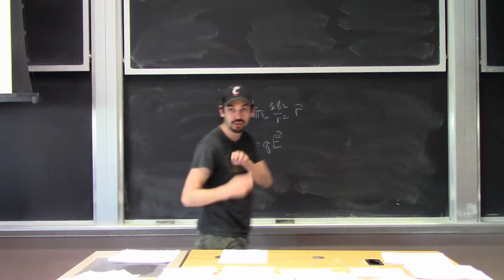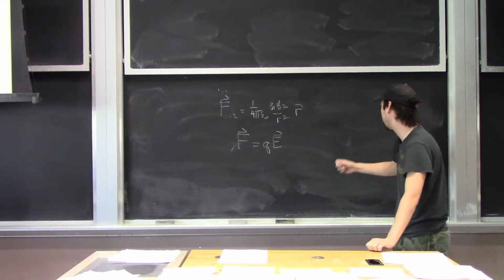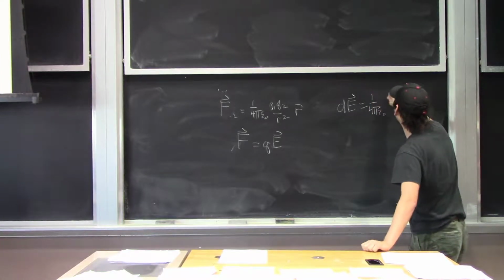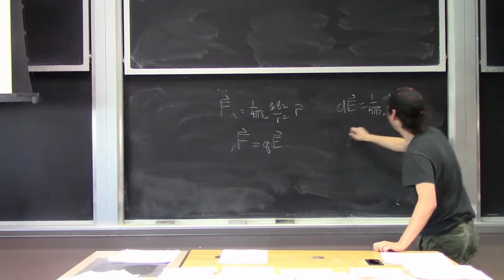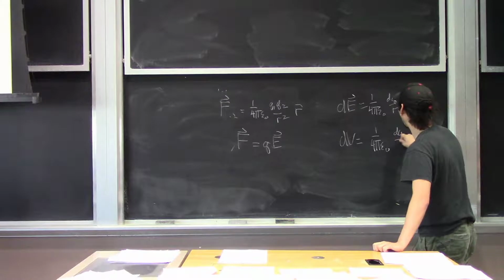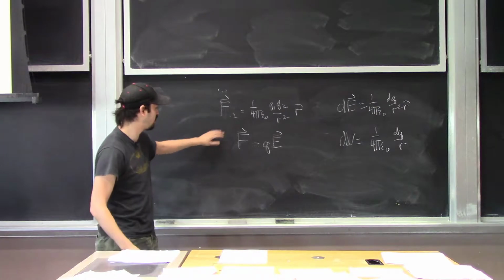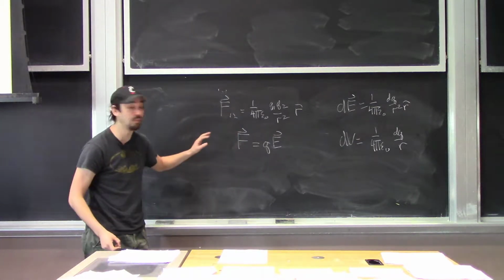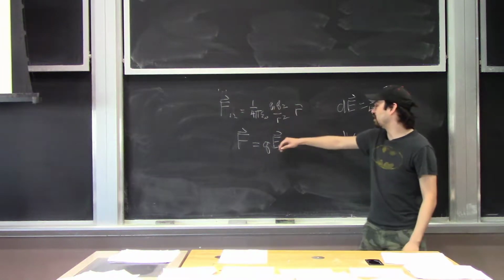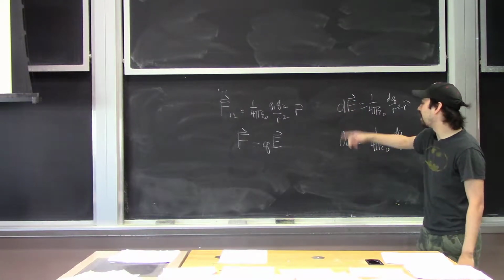You have this, but you should understand that when I'm trying to do this with a distribution of charge, or when I want to find some electric field or electric potential, that's really to say that dE is equal to 1 over 4 pi epsilon naught dq over r squared r hat, and dV is equal to 1 over 4 pi epsilon naught dq over r. I really want you to understand, without me prompting you on the exam, how these are related to this and this. So I'll probably give you these. I'll think about whether or not I'll give you these, but I think it's fairly natural. I will give you this.